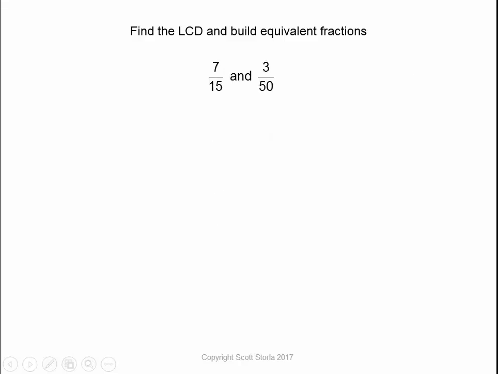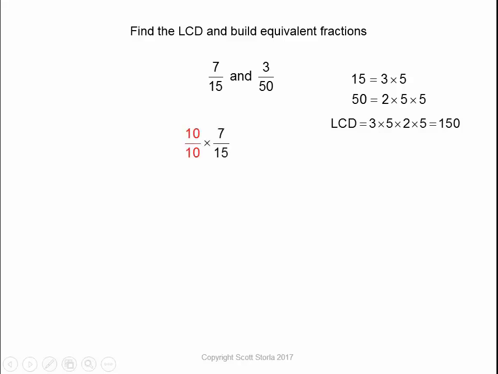Here's one for you. First, we'll need to find the LCD, and that turns out to be 150. For my first fraction, I already have a factor of 15. And you can use a calculator, that is, you could take 150 and divide it by 15 and find you need a factor of 10. I don't do that. Instead, I look at my prime factorization. Here's the 15 I already have. If I just had another factor of 10, that would give me my 150. So the form of 1 I want for my first fraction would be 10/10.